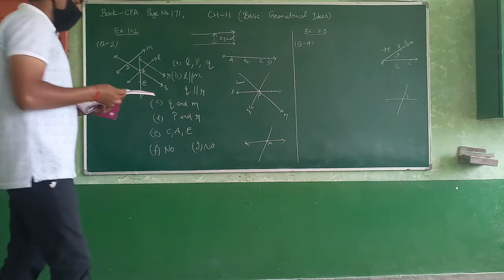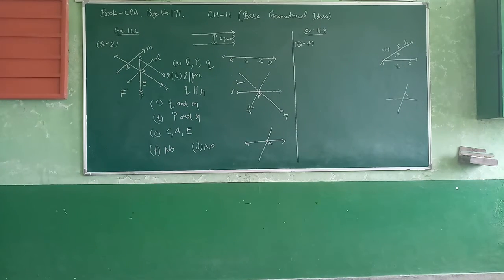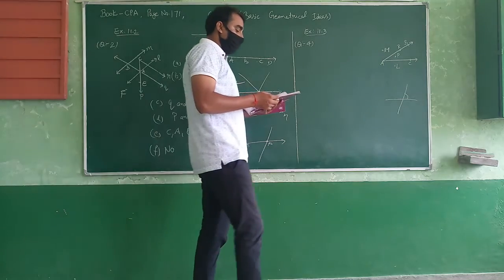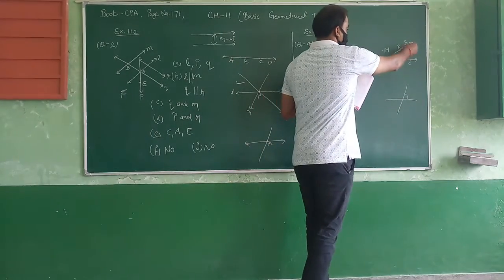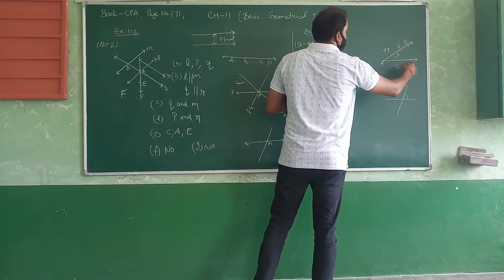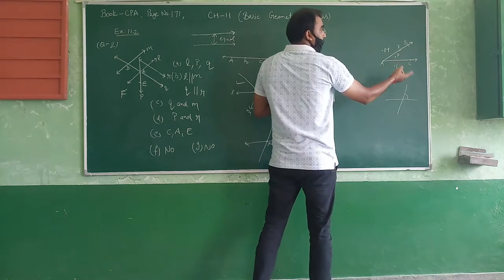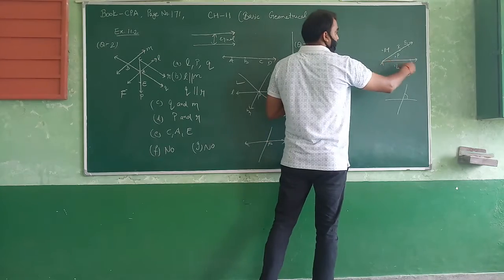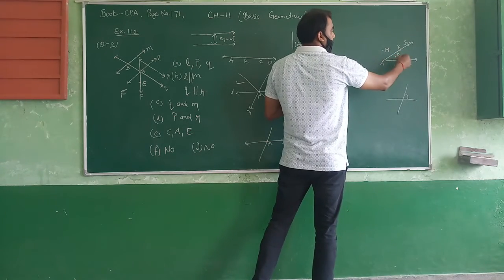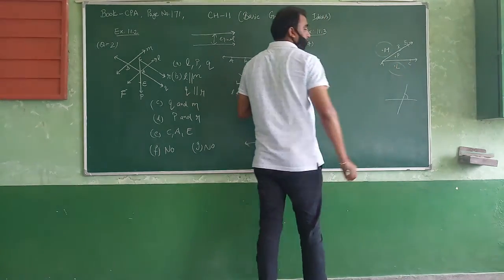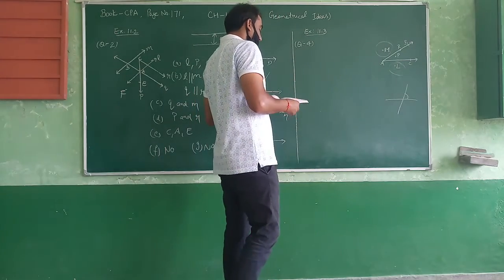In the figure below, name all the points. The angle is angle BAC. On the two sides, inside the point - these are arms of this angle, AC and AP. Inside the arms, these are the interior points. And outside the interior, exterior points.